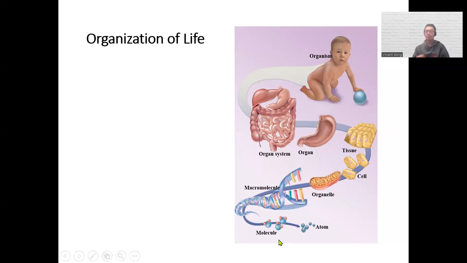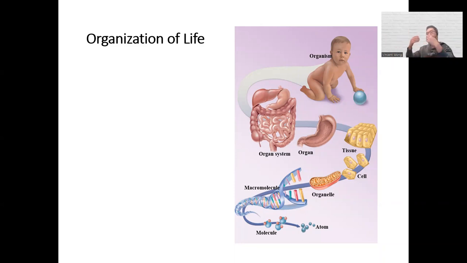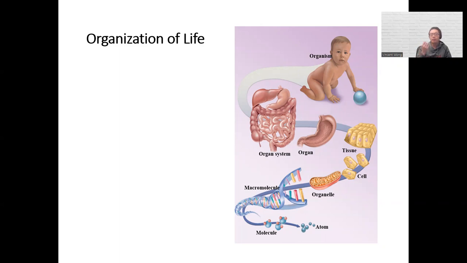Molecules can be small, like H2O, or big, like macromolecules — the carbohydrates, polypeptides, and so forth that we talked about in lecture two. Now we are moving up the ladder and going to talk about organelles, which are small structures found within the cell vital for its functioning. Different organelles have different functions. Then we'll look at the cells as a whole — animal cells specifically, as well as plant cells.